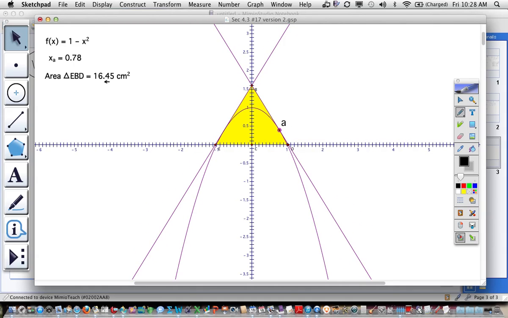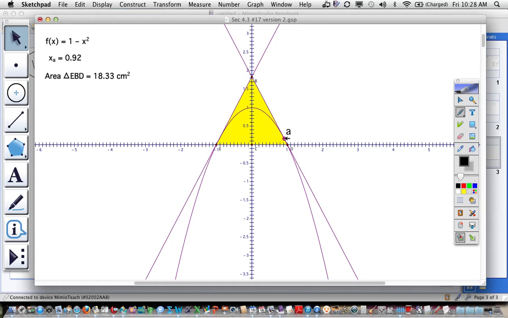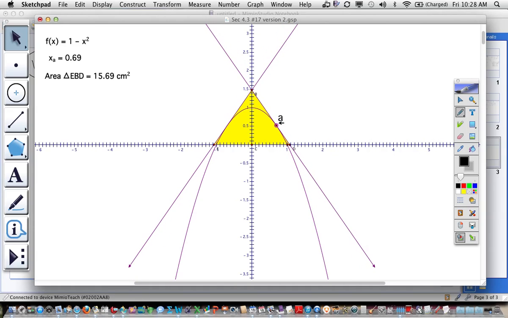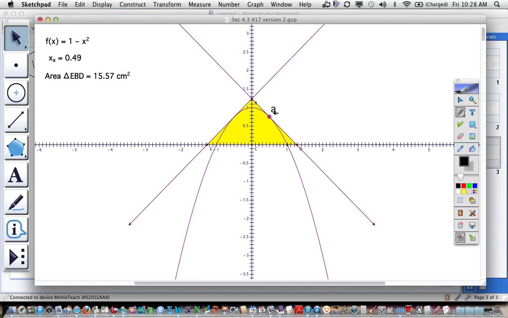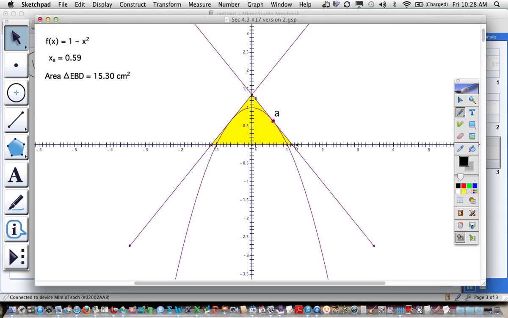Okay, so if you watch this number, now this isn't the actual number because it's based on the units here. So that's not the actual answer. But if we move it, you can see it's getting bigger and bigger. So somewhere right in there is where it seems to be the smallest. So it makes sense that there would be some spot for that point where this would make the triangle a minimum area. Okay, so that's what we're trying to do.